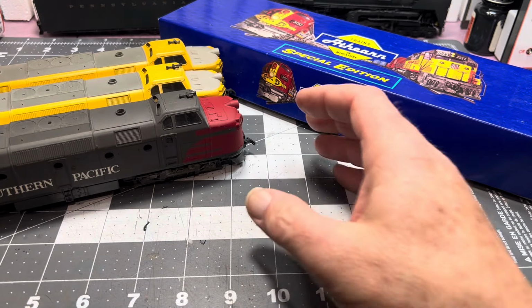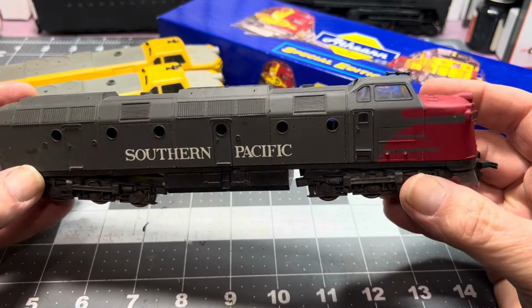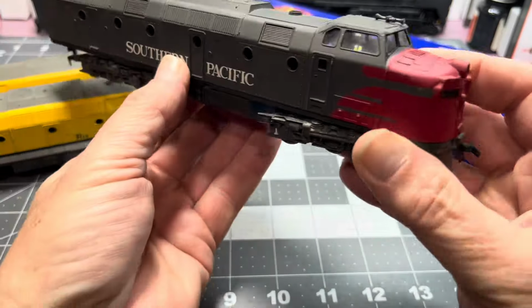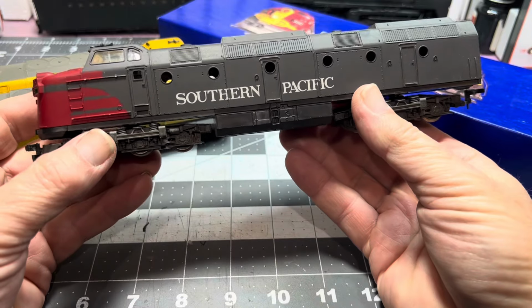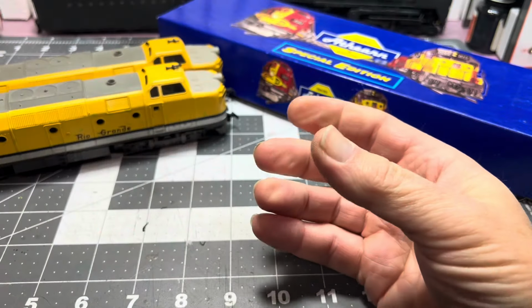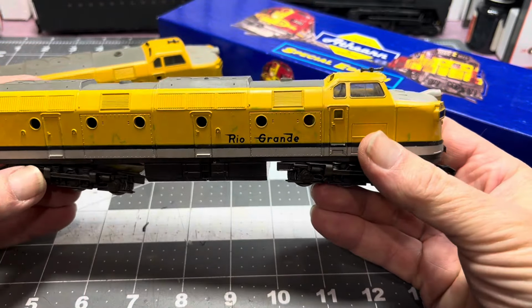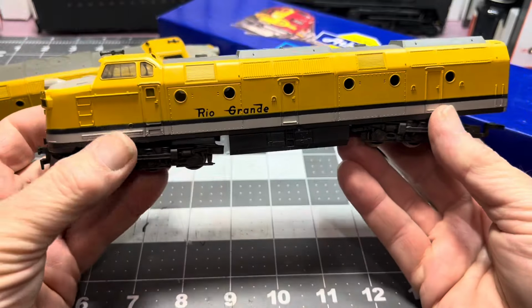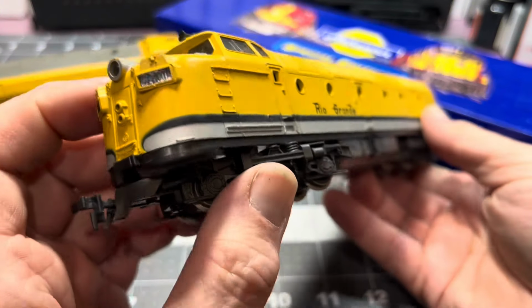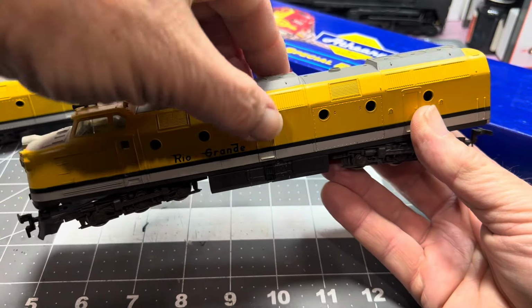And I really wanted these Krauss-Maffei. I don't have a Southern Pacific one, so this is a dummy. But these are just so cool looking. These are old Rivarossi, also known as HAM brand, I believe. Rio Grande had 3 of these, so now I have 3 because I had another one from before. This is a dummy also. A little rough around the edges. I cleaned it up a little bit. But of course, they all came with 4001 on the number boards. I don't know if you can see that. I can catch it. There you go. Even the Southern Pacific has that.